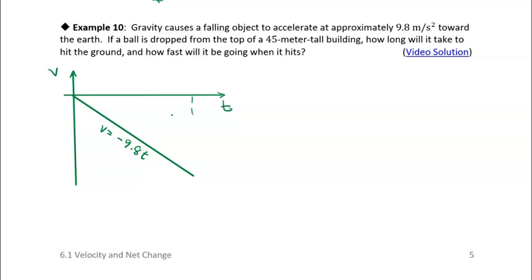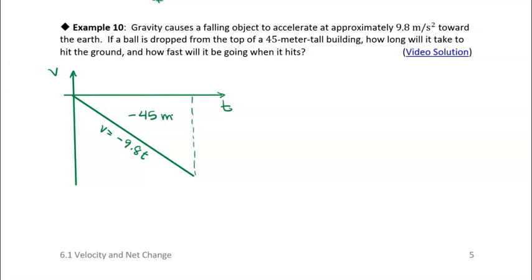So I'm going to look at the area between the graph of the velocity and the horizontal axis, the t-axis. And in this case, because it's traveling in the negative direction, downward, and the acceleration is negative, we have this negative area. Now it hits the ground after it falls 45 meters, right? So once it has gone in the negative direction by 45 meters, that distance is 45 meters. Then it's going to hit the ground. Boom, it stops, right? When it hits the ground.